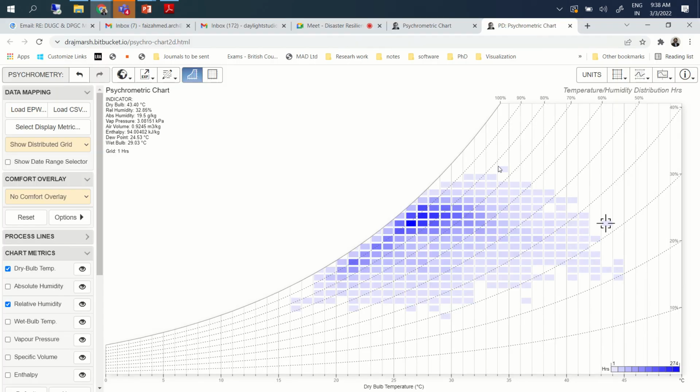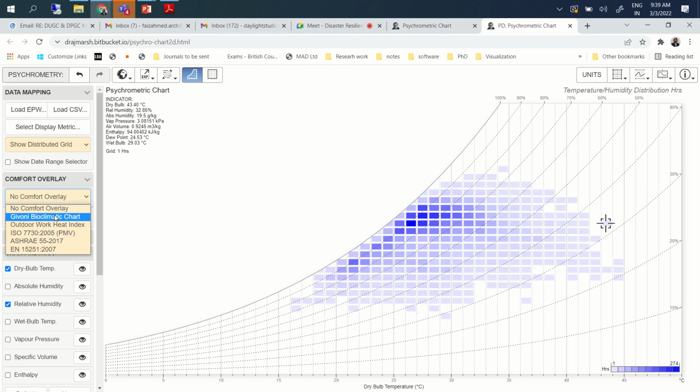Okay, so let's quickly get into other things. Once we have done this, what is this all about? What are the models? If you just click here, it says comfort model. There are different comfort models inbuilt in this tool itself. One is Givoni's Bioclimatic Model. I think you must have read this in your climatology subject. If not in detail, at least the name Givoni's Bioclimatic chart must have been used.